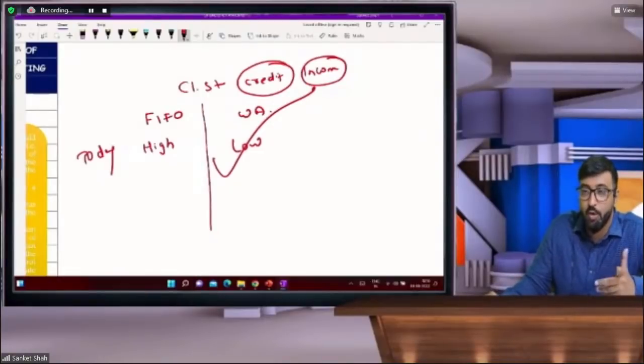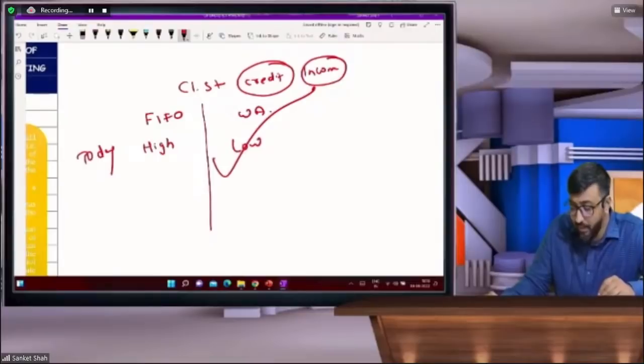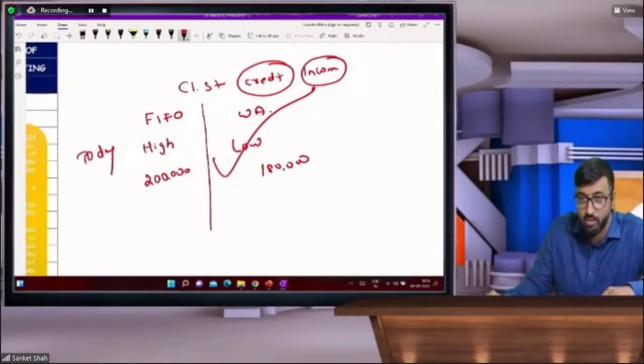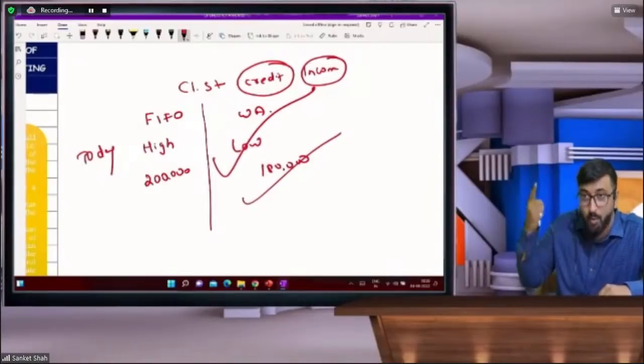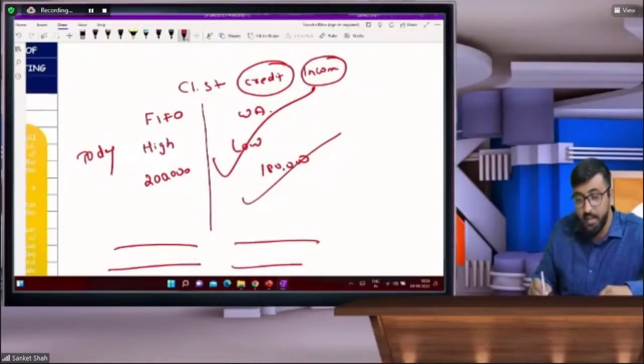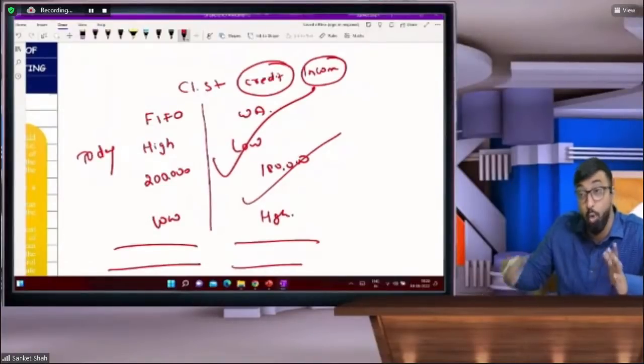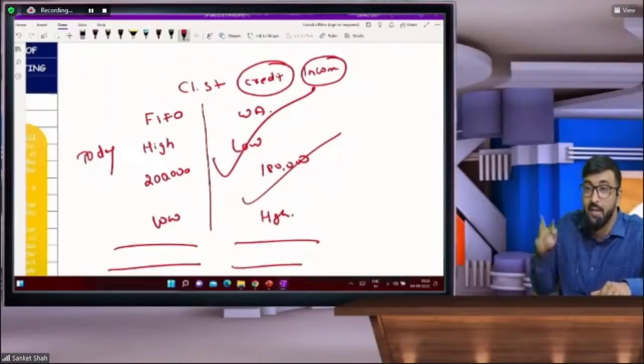Suppose if you calculate your inventory valuation as per FIFO method, you are getting answer 2 lakhs, and as per weighted average method, you are getting inventory 1,80,000. So what accounting standard talks about is that you should record inventory at 1,80,000, because today you will record income less, and your profit will be less, but tomorrow's profit will be high, because after certain years weighted average will give you the high answer and FIFO will give you the low answer. So ultimately your total answer will be same irrespective of method of accounting, but today there is a difference between methods of valuation.